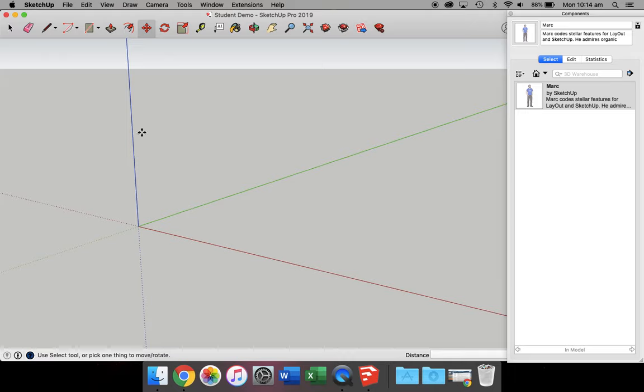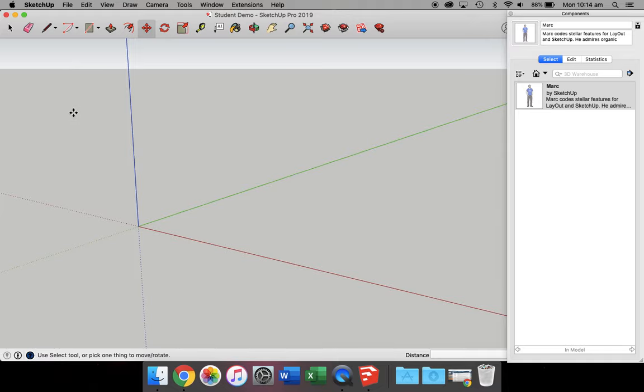Now you've got a few different axes here. You see the blue is the axes going up and down. Okay, that's top to bottom axes. You've got the red axes, which is the left to right axes, and then you've got the green axes, which is the depth axes. Okay, so when we're drawing a project, generally speaking, this would be the origin point, the start, and then we build away from the center.